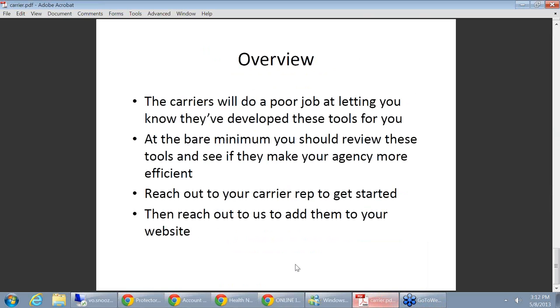At the bare minimum, review these things, keep them in mind, and talk to your carrier reps. If you have any questions, come to me and I'll see if I can get you set up or give you instructions on how to go into your carrier partners and put these onto your site. One thing I should also note — I've been hired by Constant Contact to develop a few apps for them. If you guys use Constant Contact, I can actually get your account upgraded so you can utilize a lot of their social media apps, which normally cost extra. Just shoot me an email and I'll get you upgraded for free.